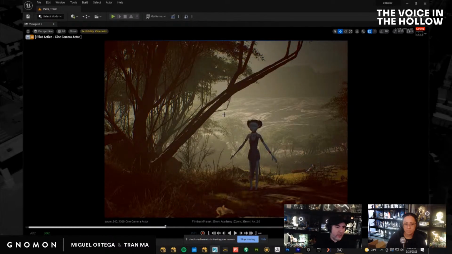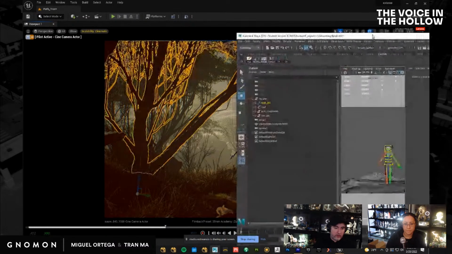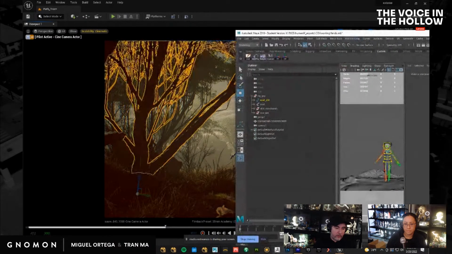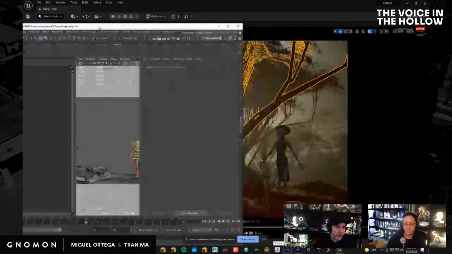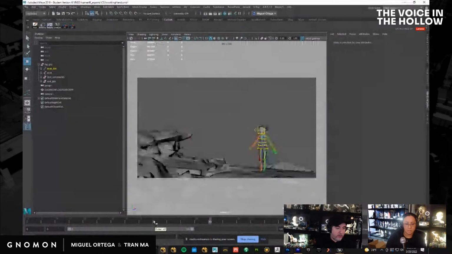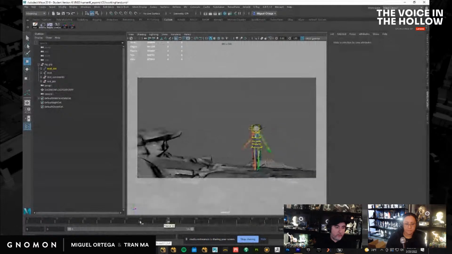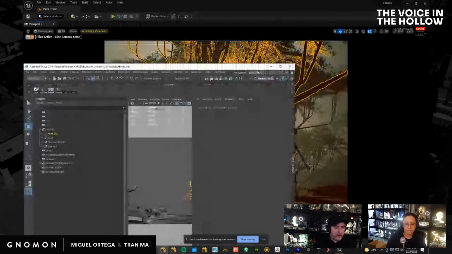The rotations are fine, but the tree position is a little bit weird. But you can see the rotations are fine. If I come over here, I'll figure it out in a second, but it's probably user error that I did one of the steps sloppily. But you can see as I move this around, I think it has to do with my film back size, and I'll figure it out in a second.